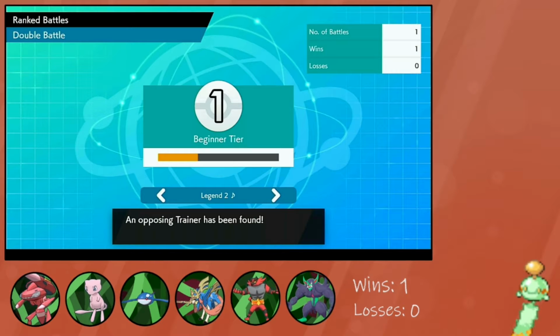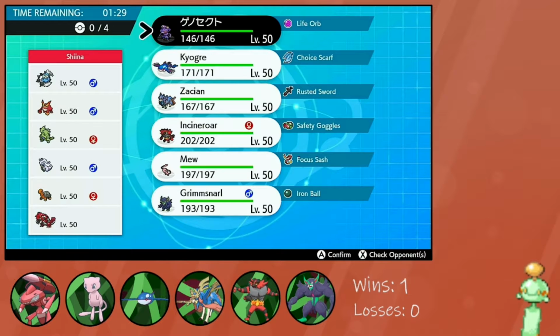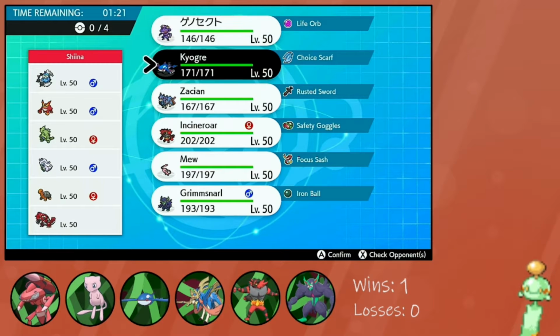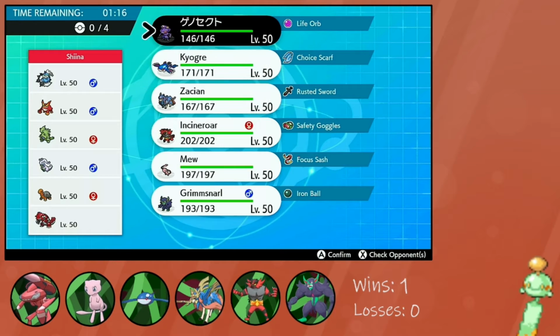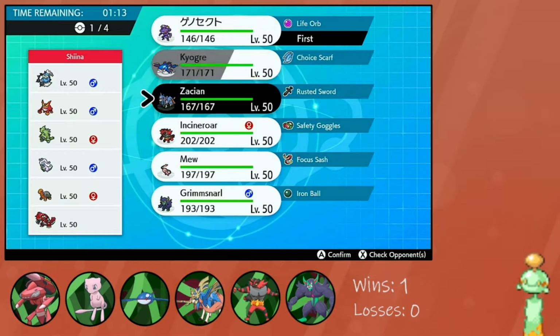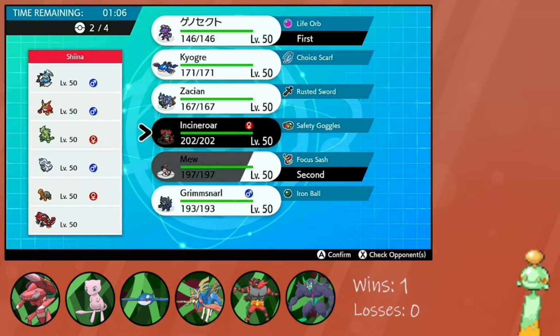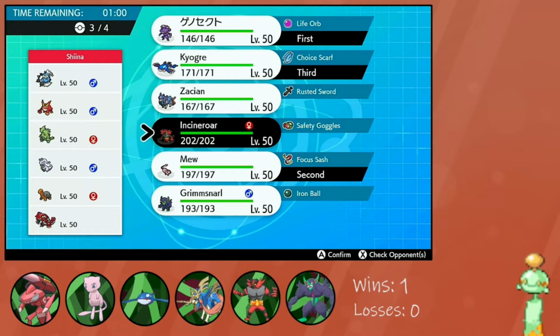Oh, here we go. Battle against Sheena, rank 1. Okay, so we see Darmanitan, Tyranitar. Okay, this is single restricted. Kyogre goes hard. I'm going to lead Genesect Mew, which is a good lead because it covers for everything but Darmanitan, but if Darmanitan comes out, I can switch out. And I will bring Kyogre and Incineroar.